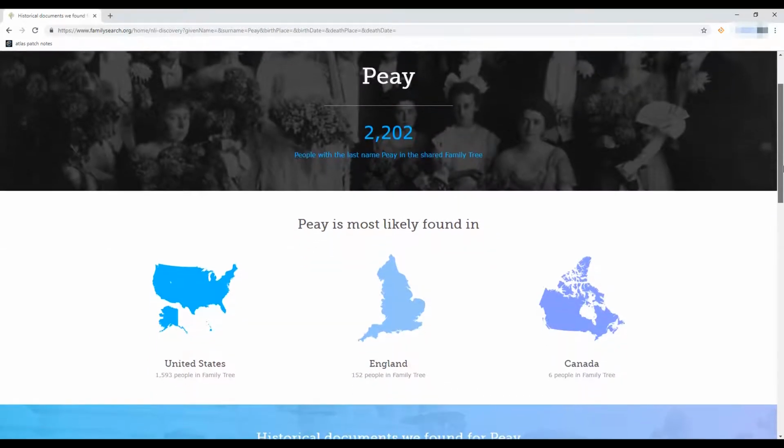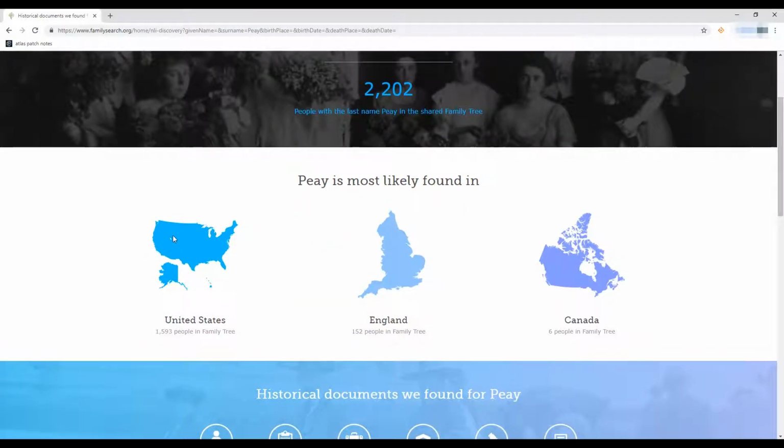If we keep scrolling down, it says right here in the United States, there are 1,593 people with the last name Pay. And in England, there are 152, 6 in Canada. So mostly there are Americans with the last name Pay.